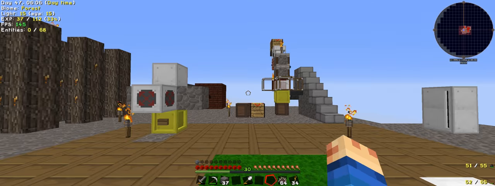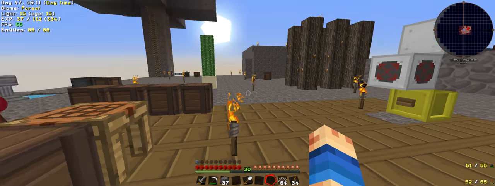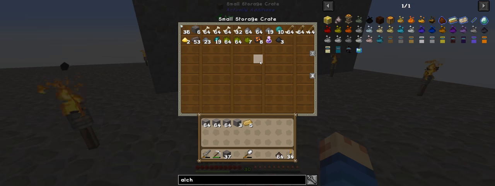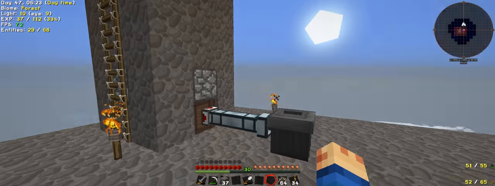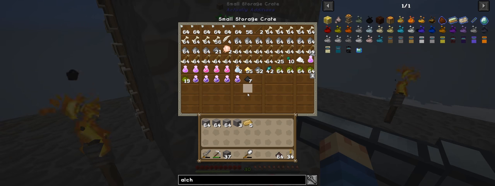Not quite done yet. There's not many actually coming in this one. They're all coming in here. That's fine. It's just you won't get everything. So you're still getting everything that you require. Sugar, eyes. You don't really need eyes anymore. Let's have a look at them.